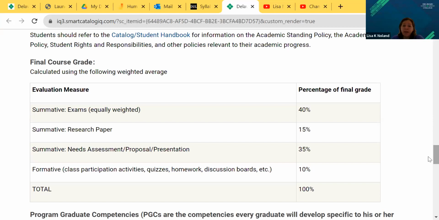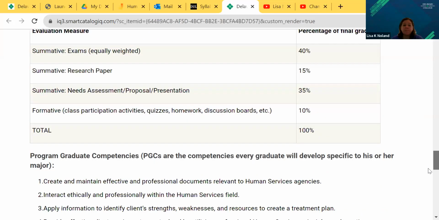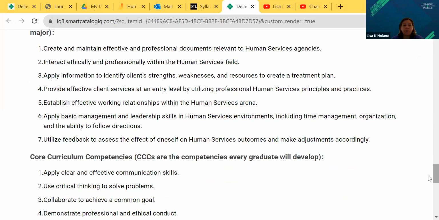Your group project, yes, you're going to be in a group project. If you haven't already seen the email, please connect to your group mates. Your summative proposal that you're going to work on and the different parts to that are worth 35% of your grade. And then kind of everything else, right? The discussion board, your vignettes, all of that falls into the 10% formative part of your grade, okay? And then you can read this at your leisure. It just tells you more about what you'll be learning and doing here.